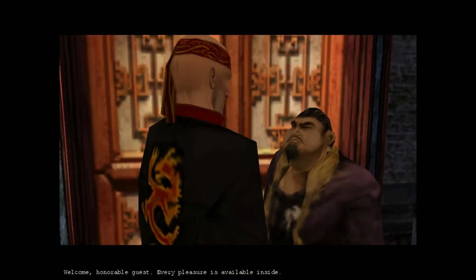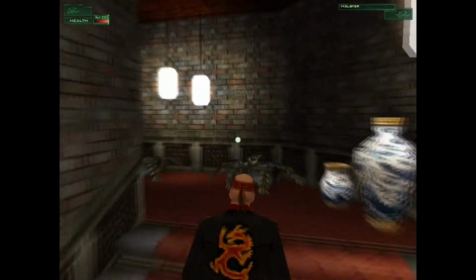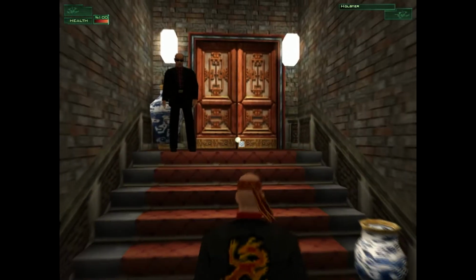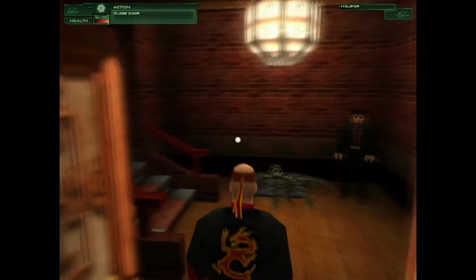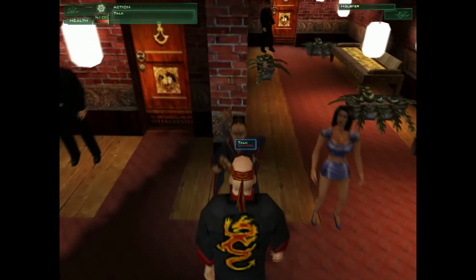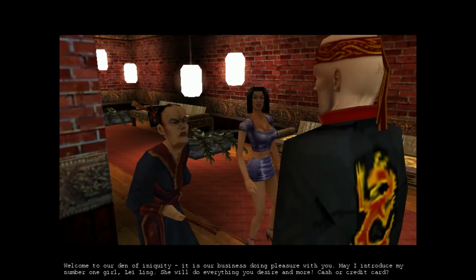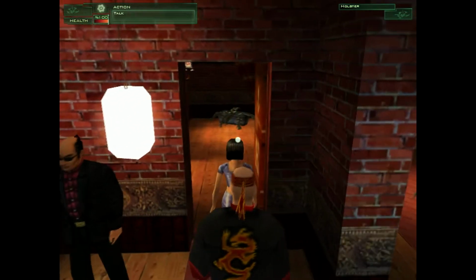So this guy welcomes us into the brothel, and now we have to get the code for the safe. And the way we do that is we talk to this lady coming up here. Come on up. Tell her that we have a tab with the bartender there, and we'll follow this lady in here.